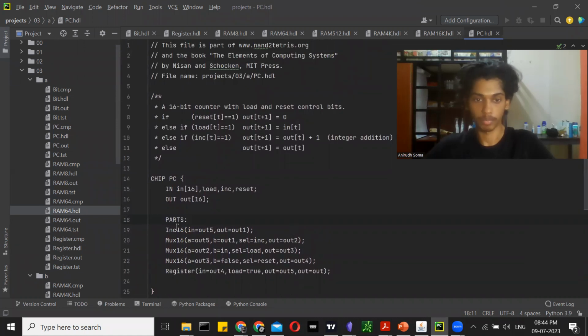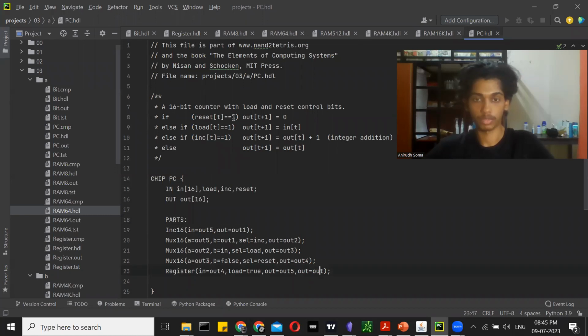As I've said before, use the basic logic gates, combinational circuits, and the register, where the input is the output of the previous multiplexer. So you can see it in this fashion: the input for the second multiplexer is the output of the first multiplexer, which keeps on happening in this sequential logic. Declare the inputs and the output, and you can view the output in the output window.